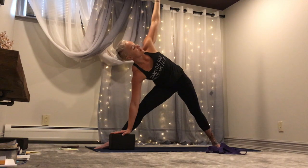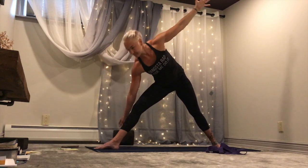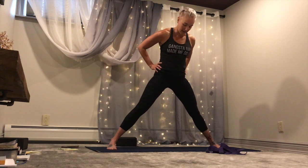And pressing down through the feet, come all the way up to stand. And take the hands to your hips. We're going to rotate the right toes in so that the feet become parallel. We're now facing the long edge of your mat, coming into a wide leg forward fold. So keeping the hands on the hips to start, just draw the elbows together behind you. Notice how that kind of opens the chest and reinforces that good posture, standing tall.